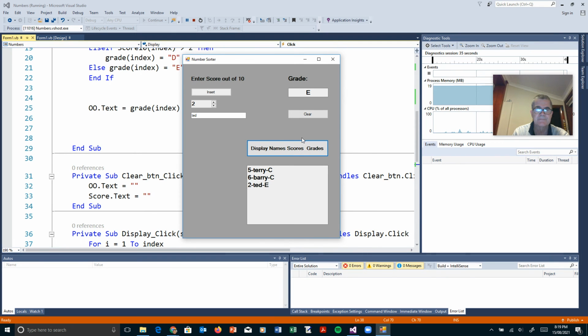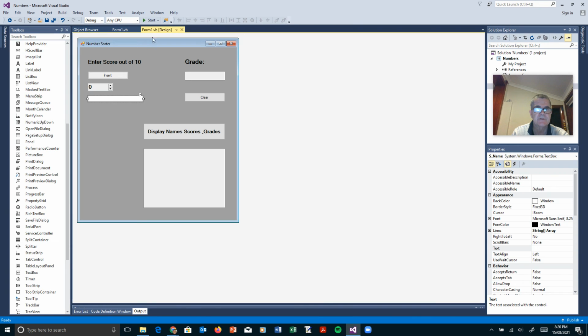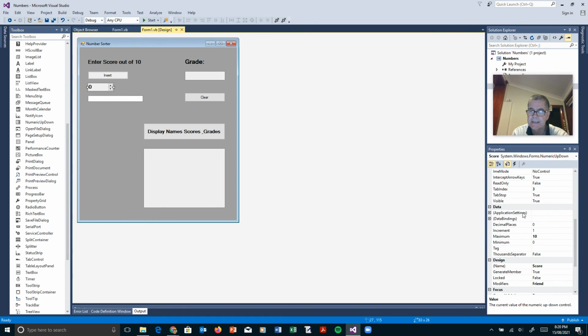There's my grades. Okay, so that works. One last thing we need to do to change it. If I go to my design page, if I go to this, I think this only accepts values 1 to 10. Maximum is 10. There you go.